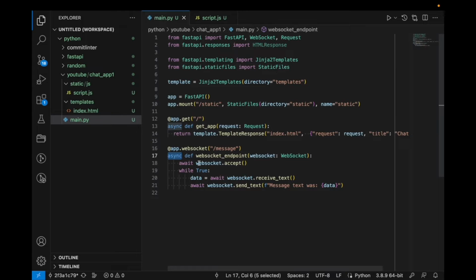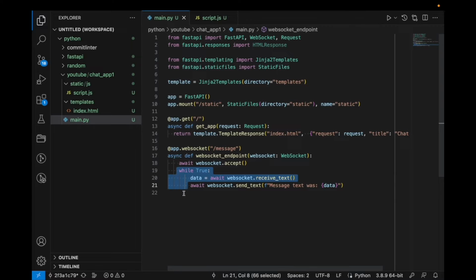Now line number 18 says websocket.accept. So it is accepting a new connection. The moment it accepts the connection, it is going to wait and not run the following code.